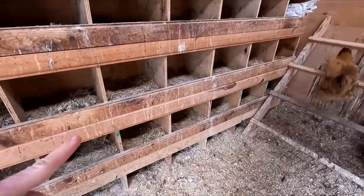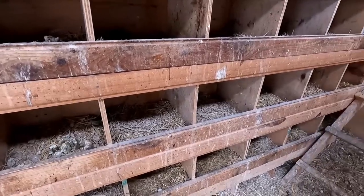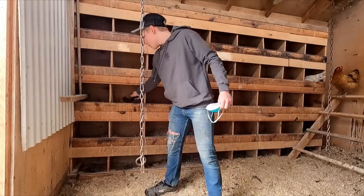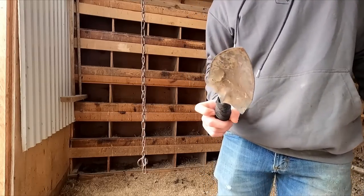I think I'm gonna clean the nest boxes here so then I don't have to worry about re-cleaning the floor once I'm done cleaning the floor. And to clean the nest boxes, we got this little shovel here. I'm probably gonna be doing it mostly with my hand, but the harder stuff, I'll use a shovel.